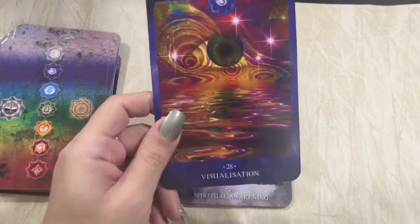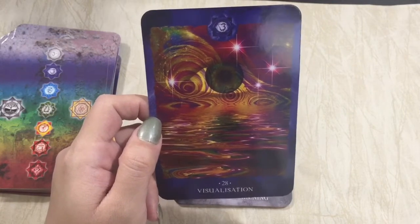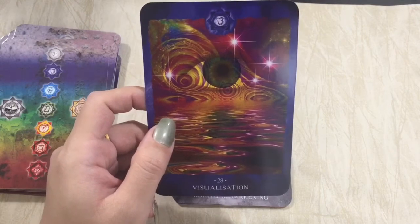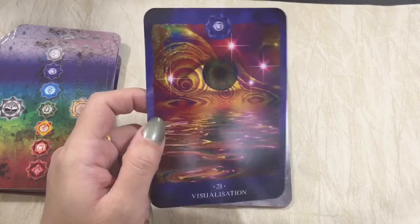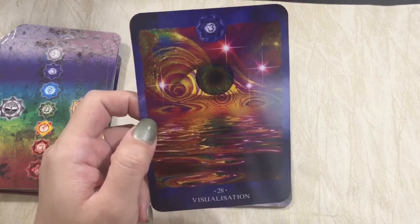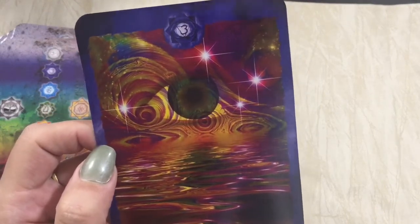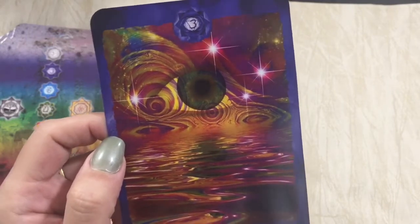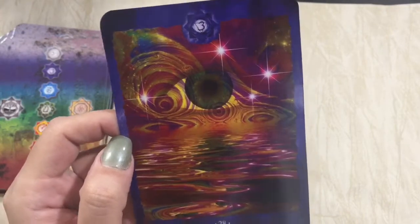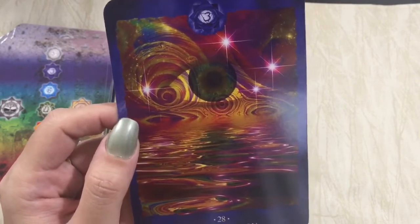Visualization. Man, visualization is so important. I don't care if you visualize in a linear way or you let your imagination run wild. Visualization is such a core component to the trajectory that we take in this world. I really love the colors in this card. Yellow and this deep eggplant color just reminds me of Oya and Oshun. And then there's that little hint of green in there, so it's just like Earth Mother, Empress type energy.